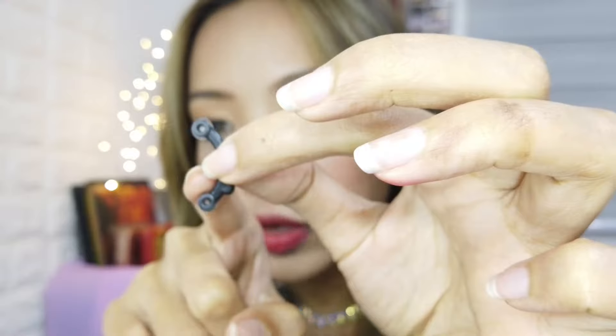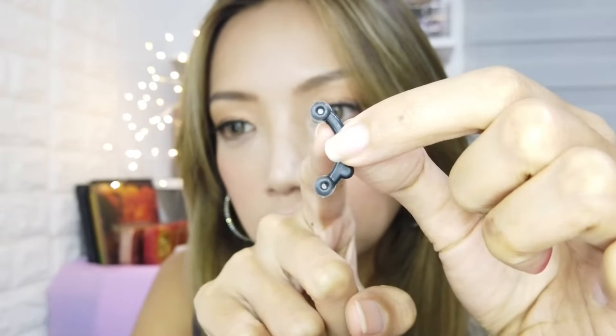But we'll see. I hope it doesn't go all the way up. I'm scared to put this. It goes longer on this part. I think you're supposed to put it like this — the longer part goes on top. So it needs to go that way, and it will push your nose up.